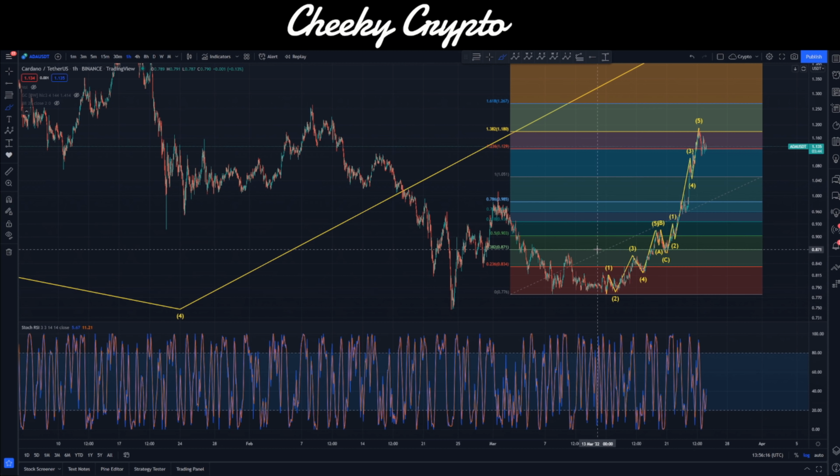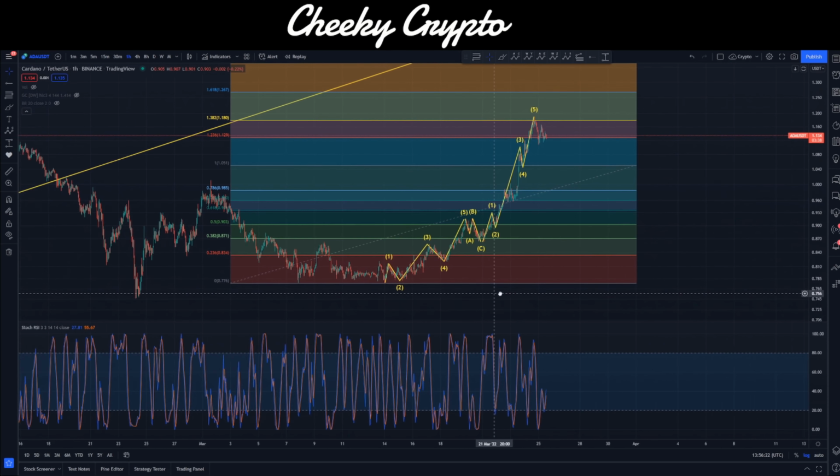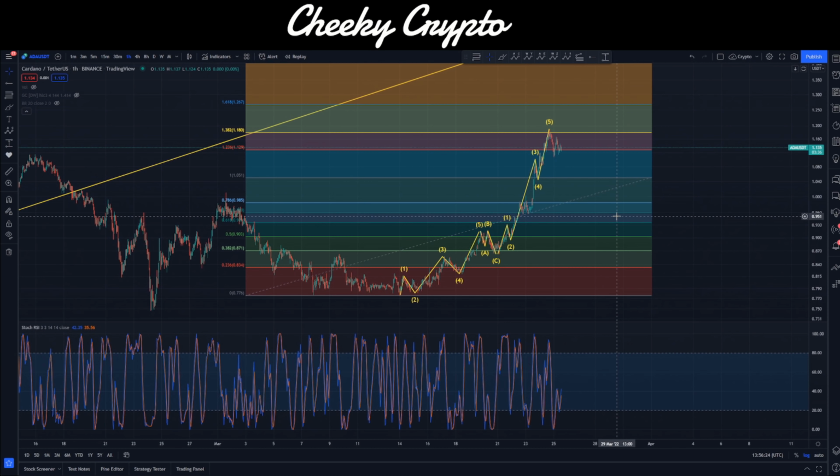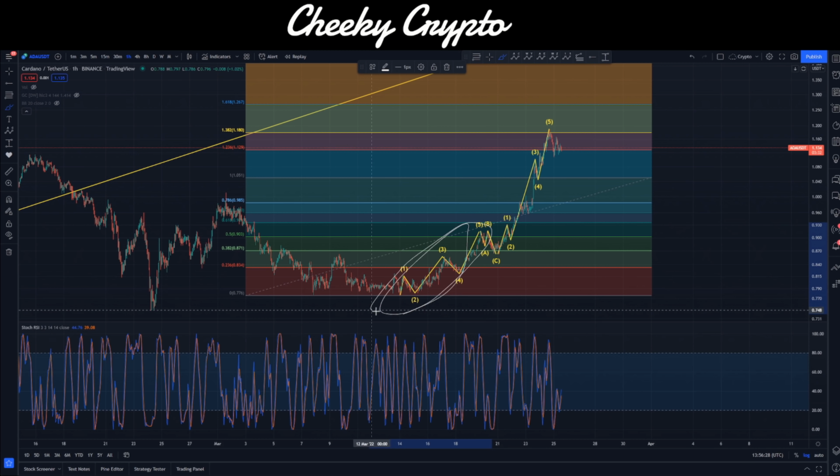This also comes on the back of institutional level of adoption being made more public than it was previously, but we've been talking about that for a while from a fundamental point of view. Now, from a TA perspective, what we actually had here was 5 impulsive moves just here. These impulsive moves are really critical to understand. Essentially, you got 5 waves just at this moment. Then we had an ABC correction just here, and essentially that was a 3-wave move.